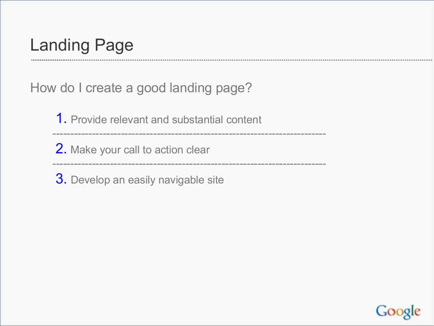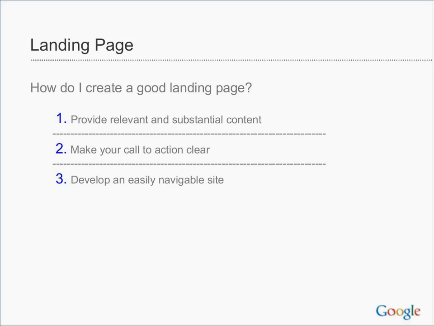Now, let's talk about how we can create a good landing page. Keep in mind that if users don't quickly see what they clicked on your ad to find, they're going to leave your site frustrated and they may never return. So you really want to capitalize on every click by making sure that you show users exactly what it is they're looking for. In general, you're going to want to build pages that provide substantial and useful information to the end user. You should provide as much information as you can beyond what your ad describes.